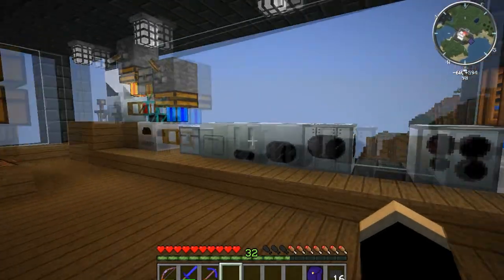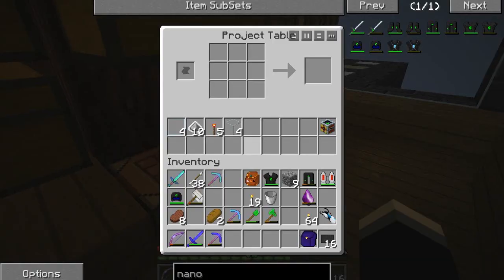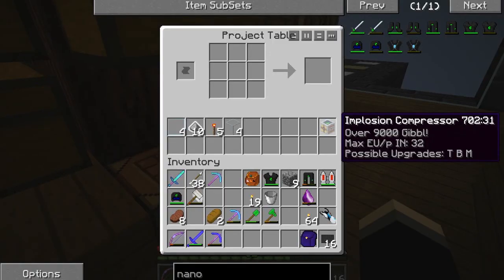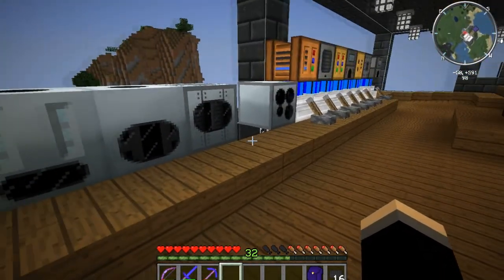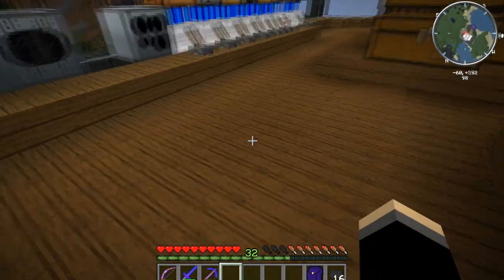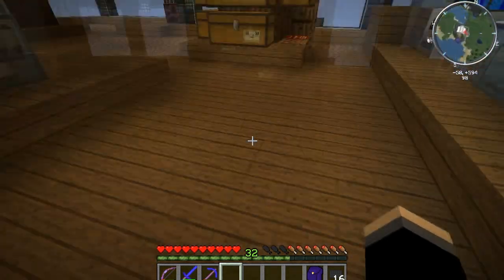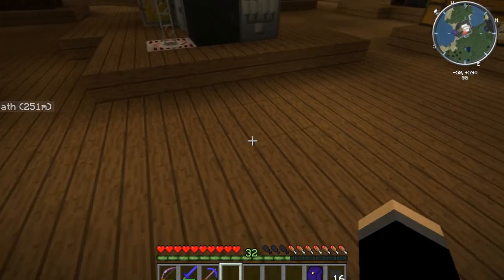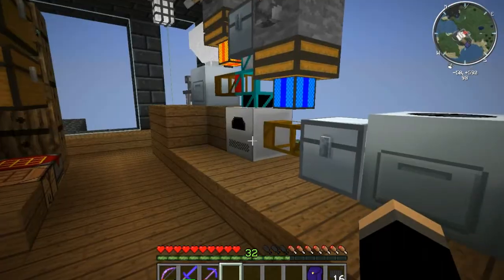So, let's get on making that implosion majig. I have the implosion compressor that takes 32 EU per tick, which is off of the BatBoxes. So maybe I'll set it up right here. I'll punch some holes down here and put it in the ground. But first, I need to make the advanced machine parts.